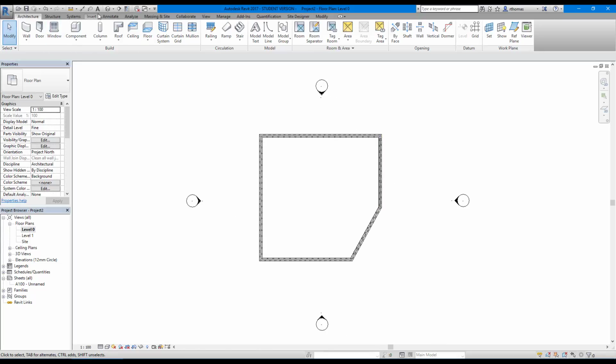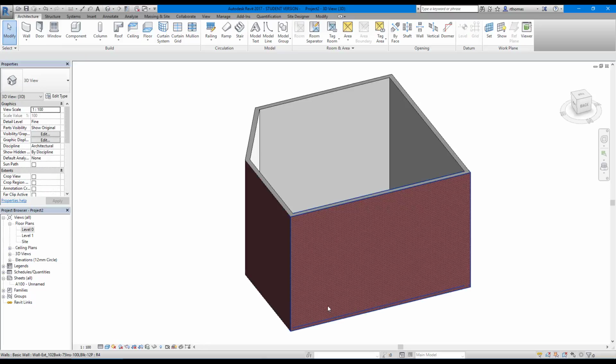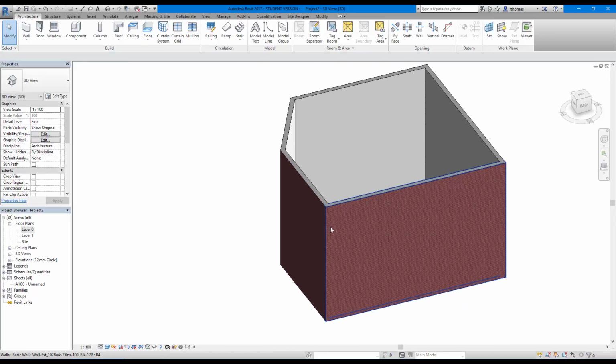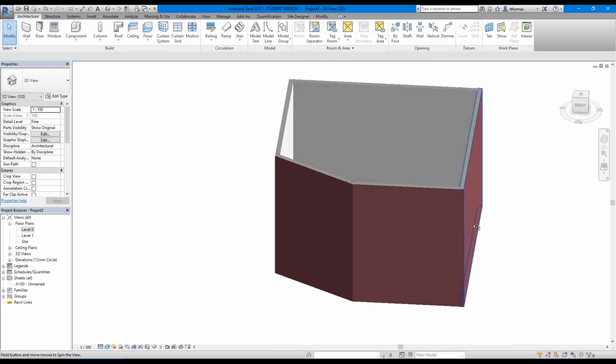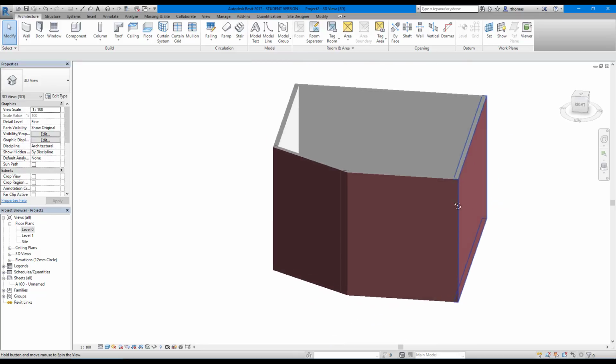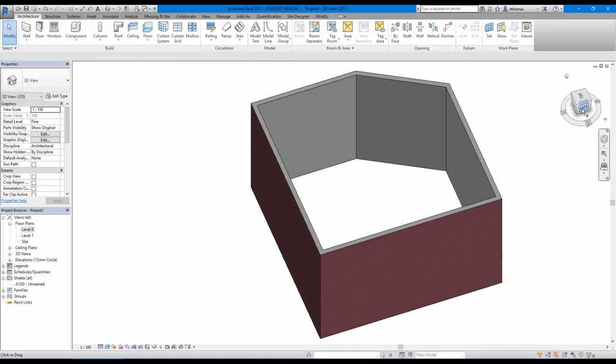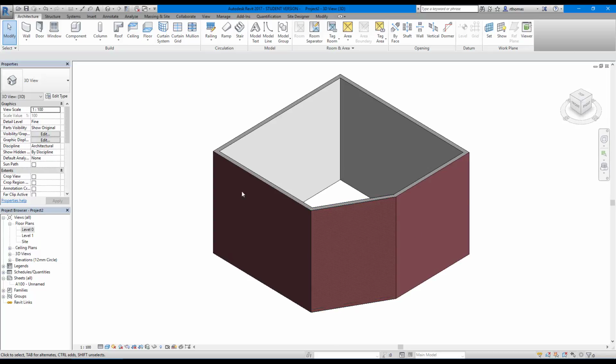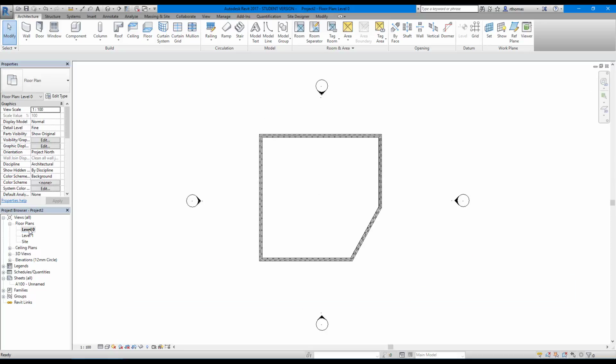There's one final command that works only when you're in 3D. Those still work, so you scroll in and out, double click to zoom all, press and hold to pan. But if you press the shift key with your left hand and then press and hold the middle mouse wheel with your right hand, then you can rotate your object. You can also click on the faces of the view cube and the arrows and start turning stuff around. And that little house command will take you back to a standard ISO view. So I'm going to double click back on level 0 floor plan to return to my floor plan.